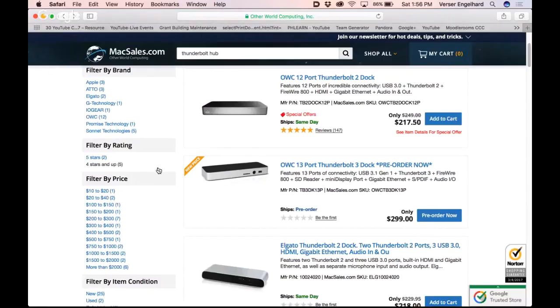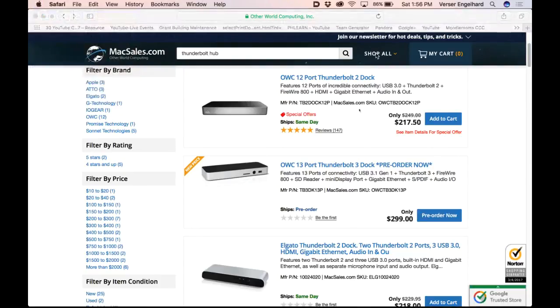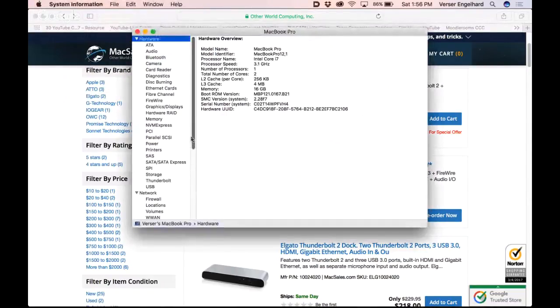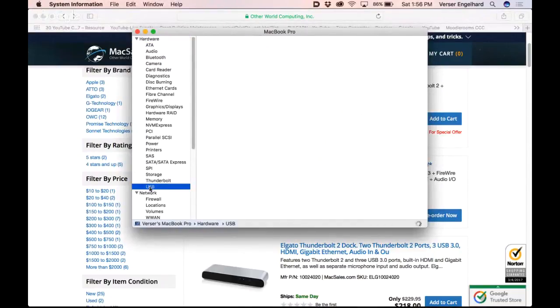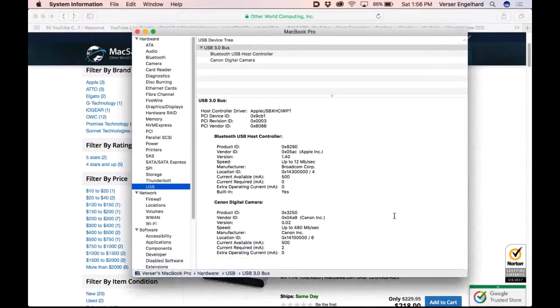However, in troubleshooting, again, one of the things that people will do is when they first look at these cameras, they don't know if it is communicating or not. So I need everybody to do this as well. Come up to your Apple menu, down to About This Mac. And a screen will open up that will allow you to generate a system report. If you click on that system report, it will bring up this next dialog, and you want to click on USB. And when you click on USB, this will show you everything that is connected to your computer.